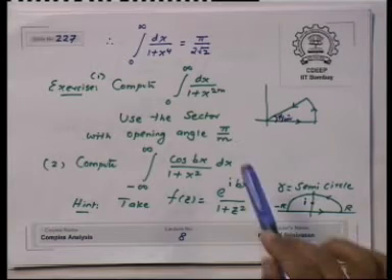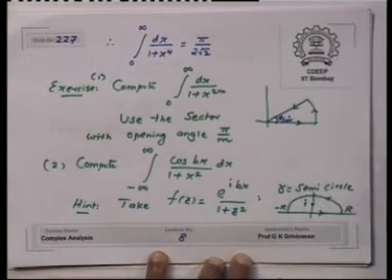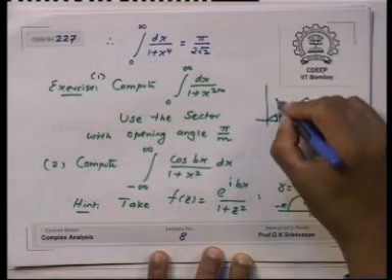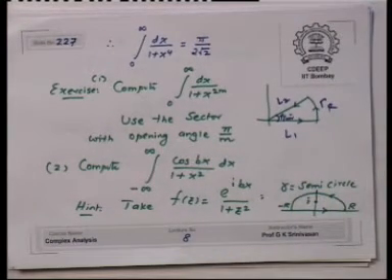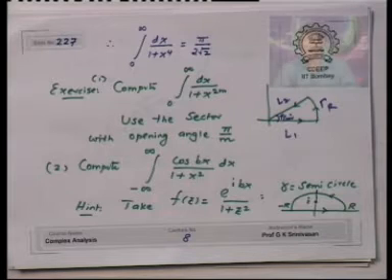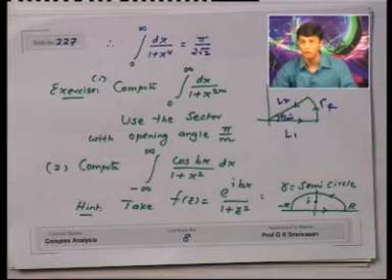Use this kind of a contour. Similar, instead of m equal to 2, I am taking general m. The sector will have angle pi by m. You will have to integrate over such a circle. This will be your L1, this will be your L2, and this will be your gamma r. And your f of z is going to be 1 over 1 plus z to the power 2m, correct.